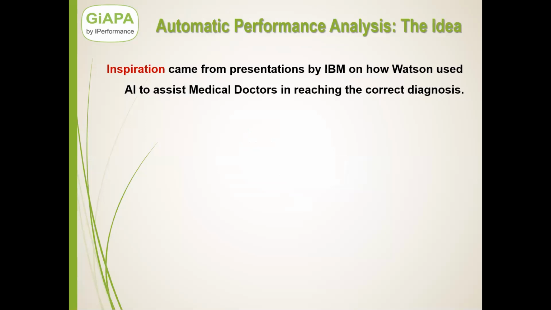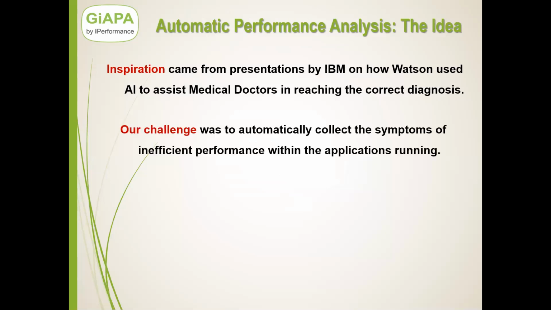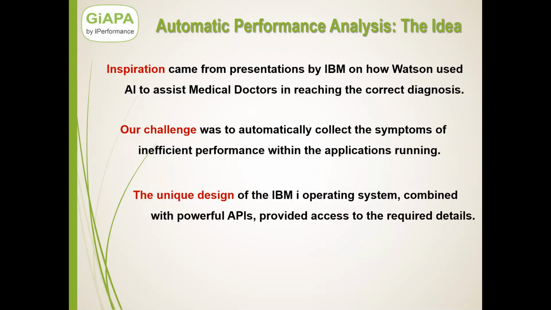The inspiration to attempt developing fully automatic performance analysis came from IBM revealing how artificial intelligence is used to enable Watson to list possible diagnoses based on a number of symptoms. With no doctors typing in possible symptoms, GiAPA had to find them automatically. This was feasible thanks to the unique and very powerful IBM I operating system and all the APIs.